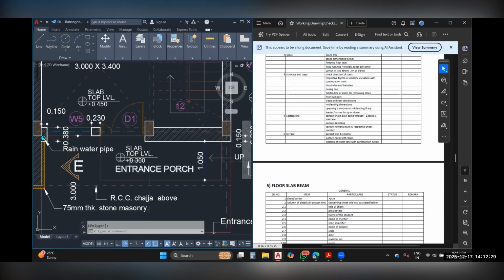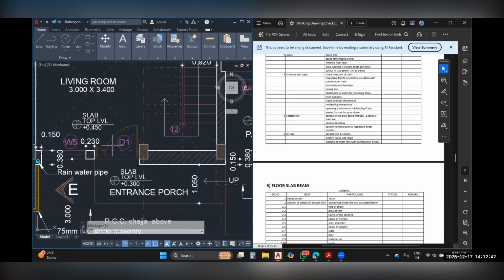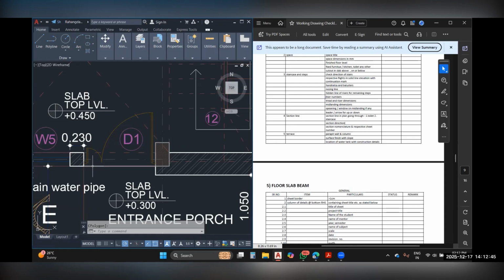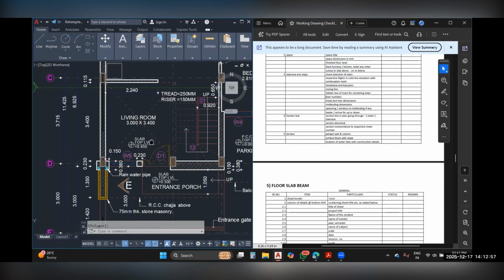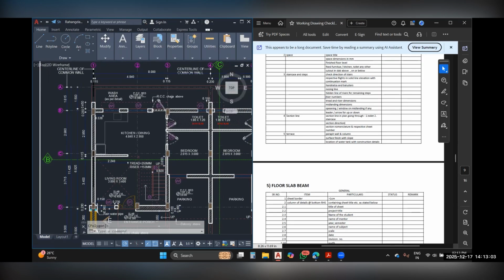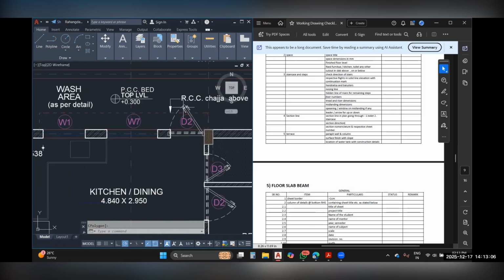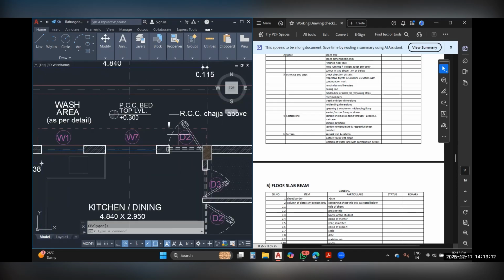So here you could see the porch or the entrance porch is plus 0.03. That is around a feet above the benchmark level. So after that, you step up by a single step over here. So this is the threshold. So here you could see that the level has increased by 150 mm. That is plus 0.45. So this floor level is now getting throughout the floor. Over here, you are stepping down again into the marginal space towards the wash area.